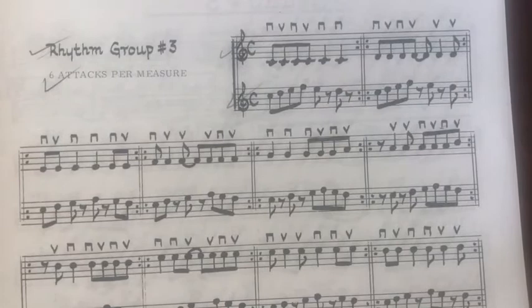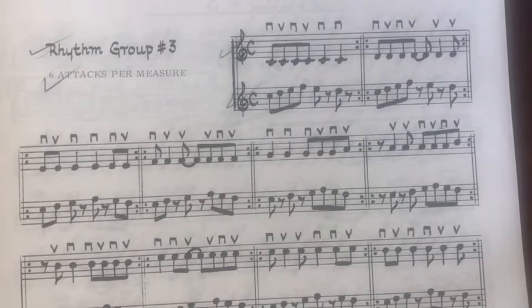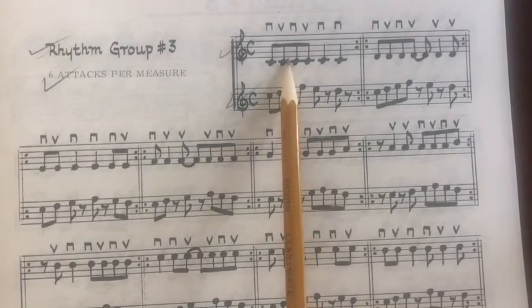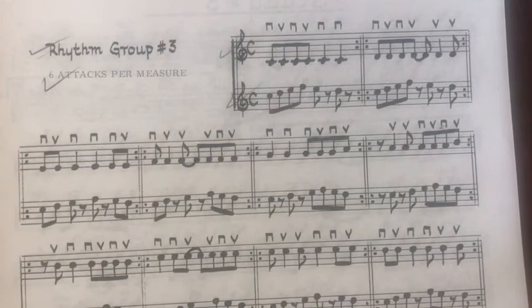Hello band, I have a few exercises for you to do with this music. The first thing we're going to do is look at the rhythm only. We're going to be looking at the top bars, and for each one I'm going to clap two times along with the metronome. After that, we're going to talk about singing the different pitches with the rhythms, or playing it on your instrument.